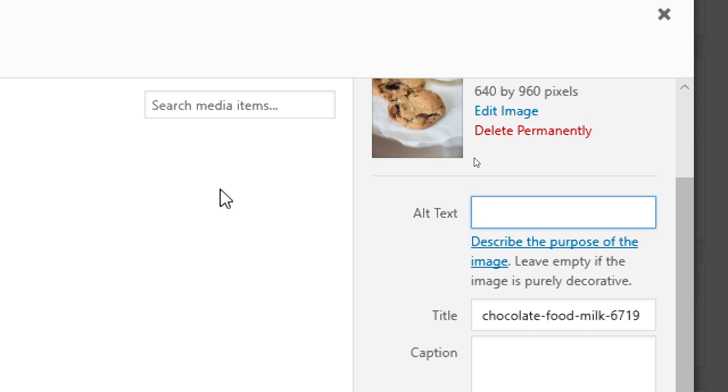This is part of the stuff that helps you in the search engines. This helps your SEO. This helps your ranking. This helps you get found. This makes your site compliant. This helps your site be accessible. Believe it or not, people that are completely blind can still use websites if they're properly set up.